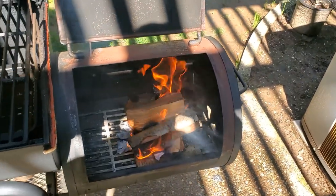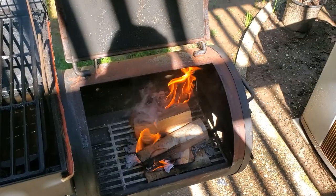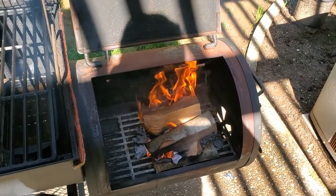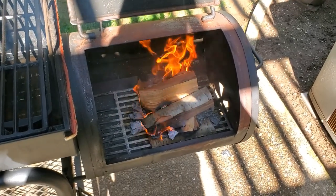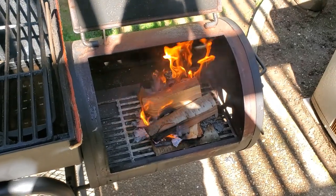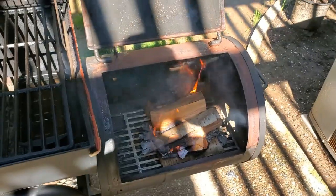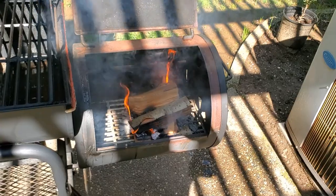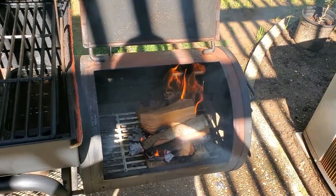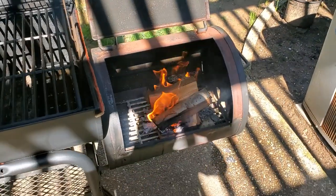So the only way that you can control temperature, if you have your wood fully flamed up and burning like that, is by controlling how much fuel there is to burn. That's the key. Making sure that you have just the right amount of wood in that box to maintain your temperature. And consistently adding a little bit more at a time, so that as one piece burns down, the next piece is lighting up. And when that piece burns down, another piece has already been put in there that's taken off. And you have to manage that.